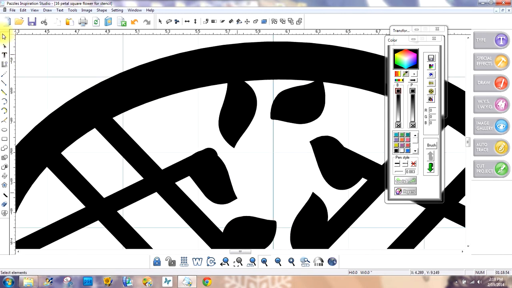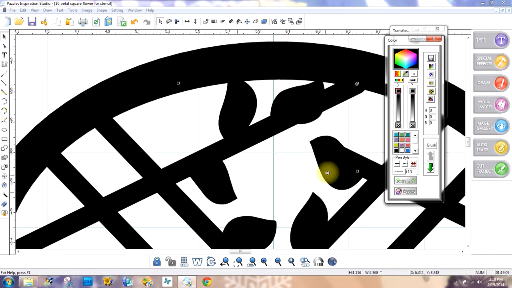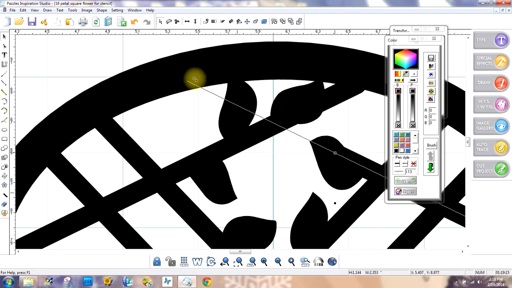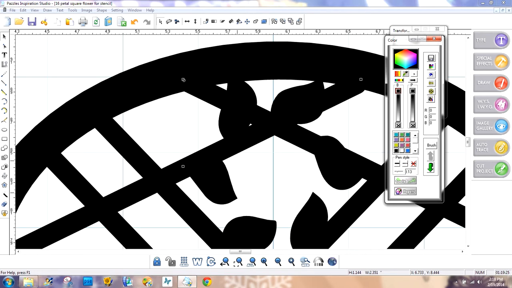Okay, I think what I'm going to do is click on this line, and I'm going to use the corner box, and that's why the size is changing, because I'm enlarging it. So I need to go here again and make that a 0.13. And I'm going to do the same thing with this line here. I'm going to take it and drag it. And you can see how the look just keeps changing and changing, and once again, I need to make sure that that's 0.13. It's saying it is, but I know it's not, so I'm just going to type it in.